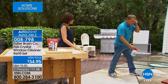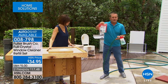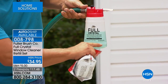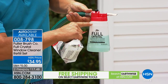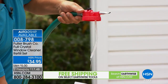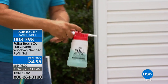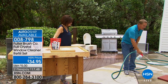Here's how the unit works. When you get the unit at home, take this bag, open it up, pour about four ounces into the bottom of the container — there's a fill line right here. Four ounces of the powder, then fill the rest up with water. Attach the container right to this, then attach it to your garden hose — screw the container onto the unit and you're ready to go.